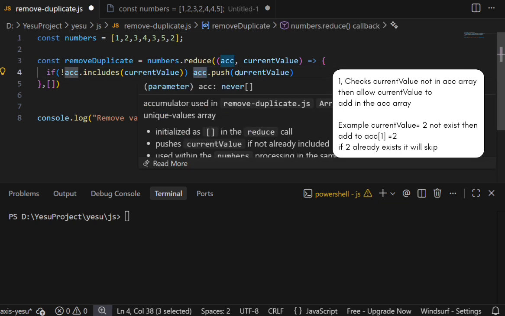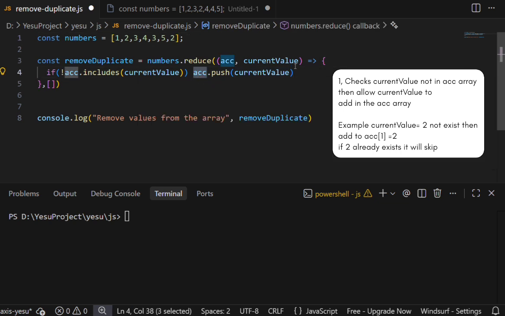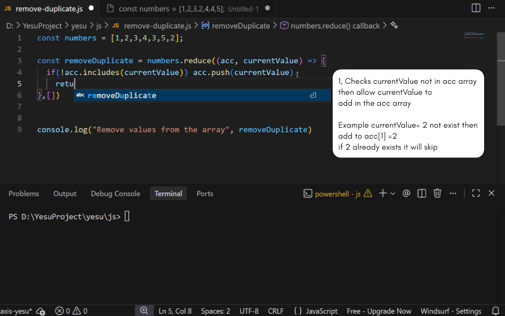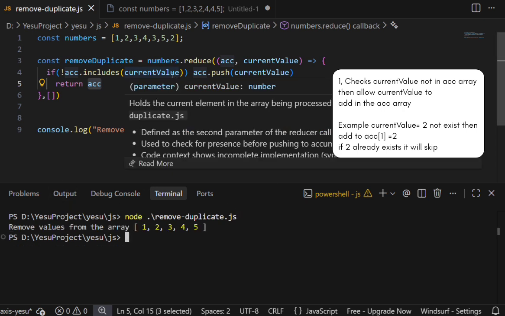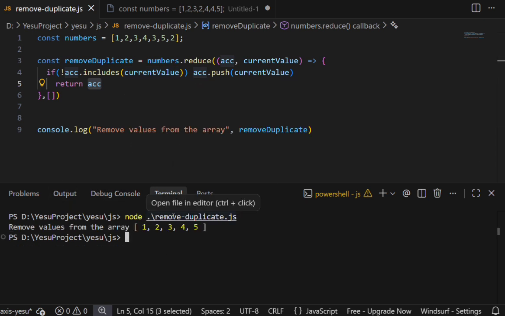If it does not exist, then only we add it inside the array, else we will not add. So I will return the accumulator array. So this is the output. In this ACC only we will have the array values. Let's check. Yeah, we got it.